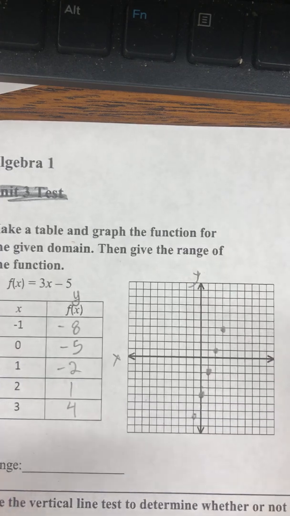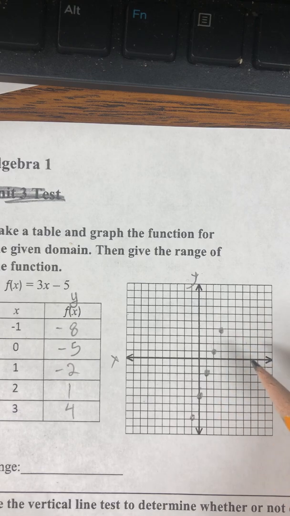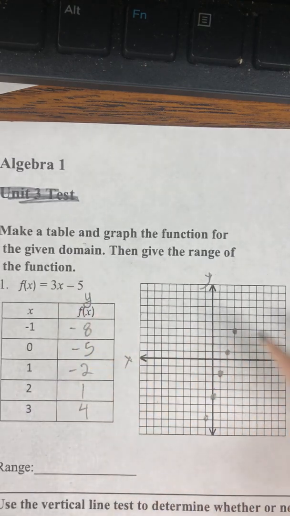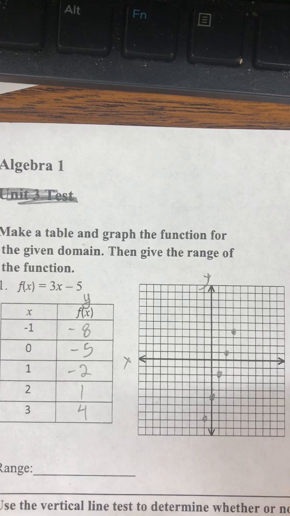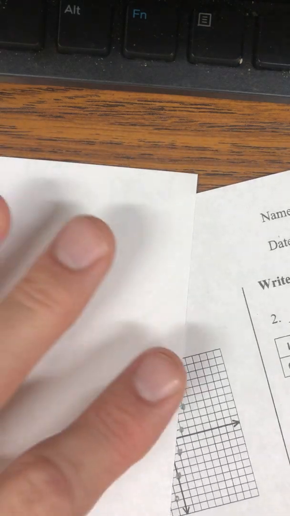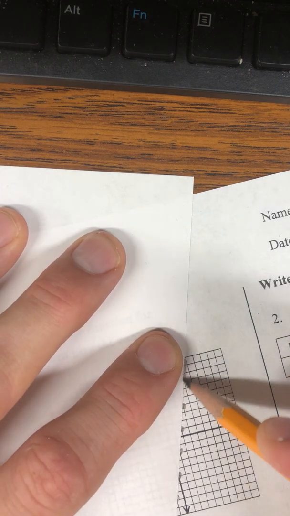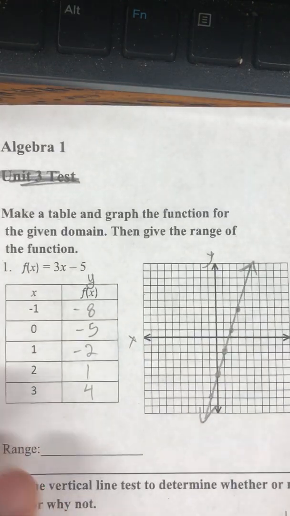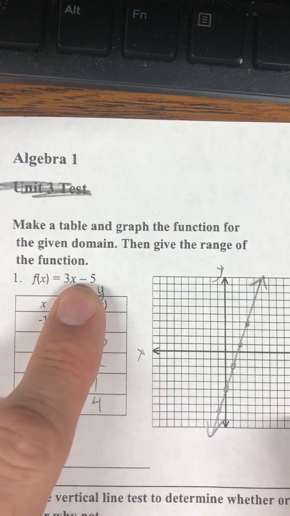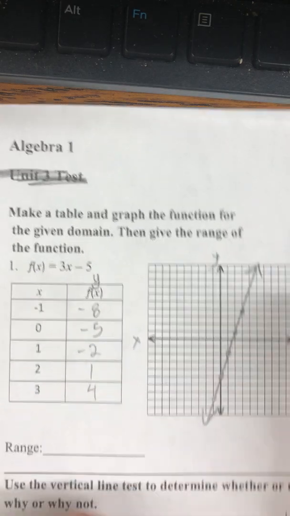And a good check for this is if it's a straight line, like it should form a pattern. Really, any equation should form some kind of pattern. If you get just a bunch of lines going up and down, or you get 2 in a row and then one all of a sudden jumps, then we either miscounted or we did a math thing wrong. And so when you graph this, just connect the dots and then put arrows. Make sure you put arrows, because really for this function, the domain is all real numbers. You can put any number in there you want, and so it goes on forever.